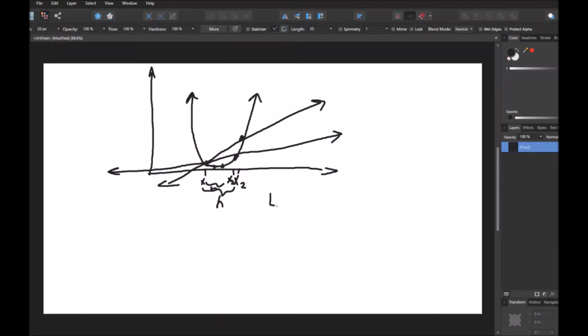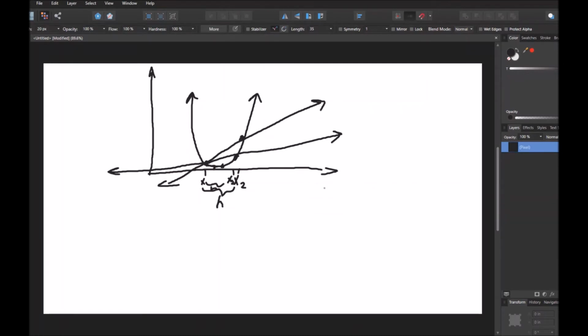So they came up with the idea of the limit as h approaches 0, in other words, the limit as the distance between the two points gets closer and closer to 0 of f of x plus h. And remember, x plus h would get you to x2, right? x plus h minus f of x, over h. And that's the limit definition of the derivative. And that's something we're going to get to later, but for now I really want to focus on the secant line and the average rate of change.